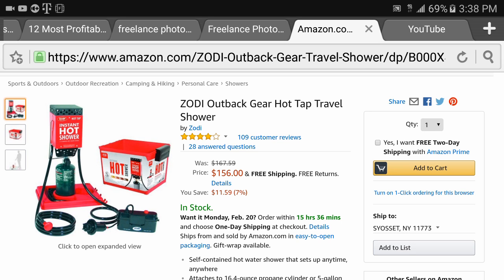It'll work great when you first turn on and the water's going through, but the hotter it gets, you're gonna hear some popping sounds, crackling sounds. It works like a water kettle. It's gonna make popping sounds, and it's kind of scary if you're using it indoors or in a confined space. A little bit disconcerting.